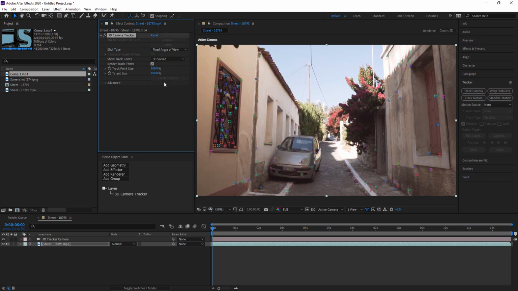So then we go ahead and hit create camera, and as you can see down here, we have a 3D tracker camera now, and we have these points on the wall. And what you want to do now, when you see this red target, it's triangulating 3 spots. In this case, you can see this gray area here.